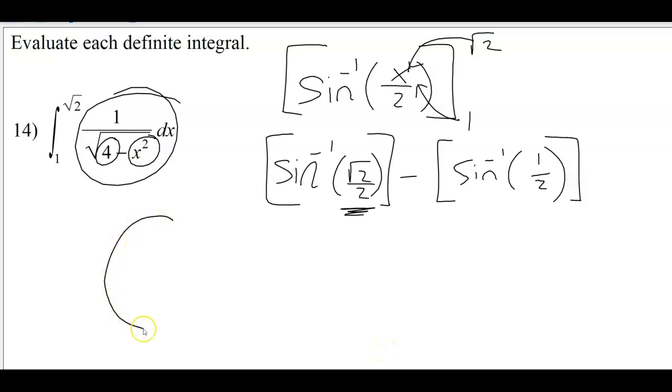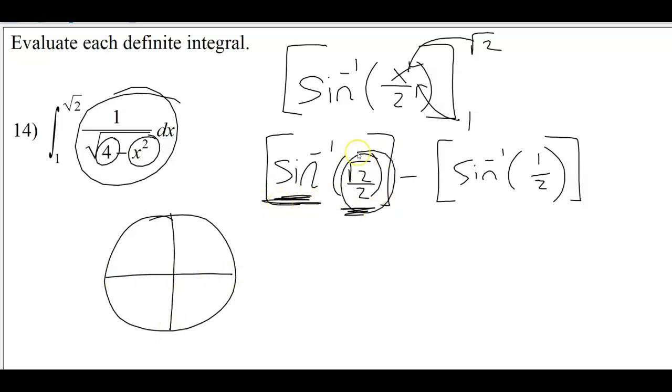So I know that on a unit circle, first of all, sine represents the y value. So I'm looking for where the y value is a positive radical 2 over 2. I also know that with arc sine, we're only looking at this side of the circle. So it's positive on the top half. So radical 2 over 2 is the number right here in the middle. And I know that that angle is pi over 4.